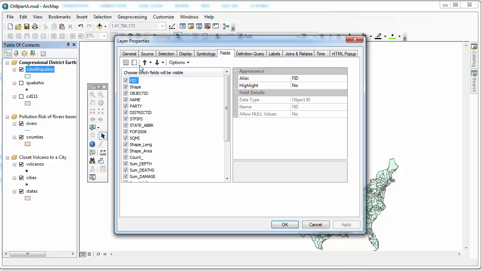Next, I can turn off the quake history layer and adjust the fields to display using the layer's properties.